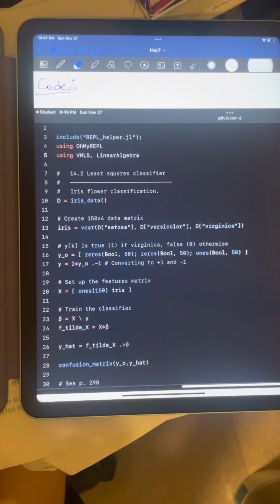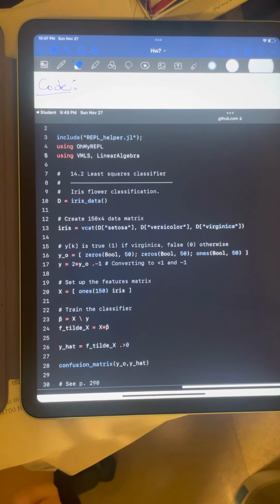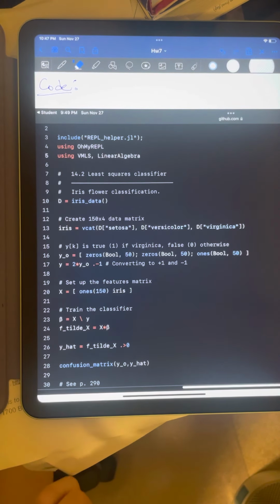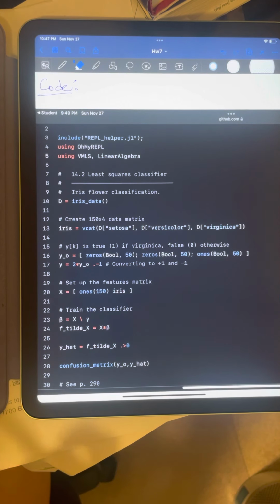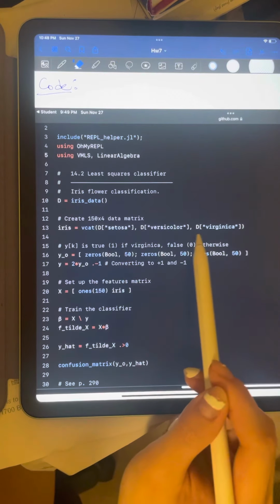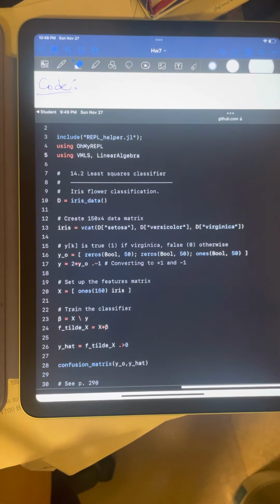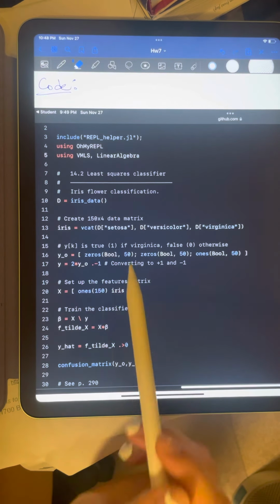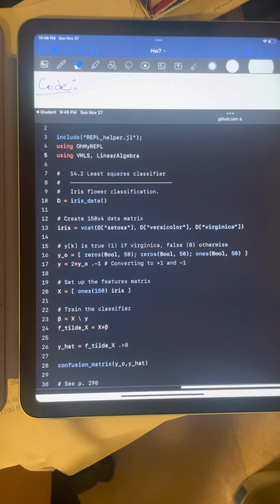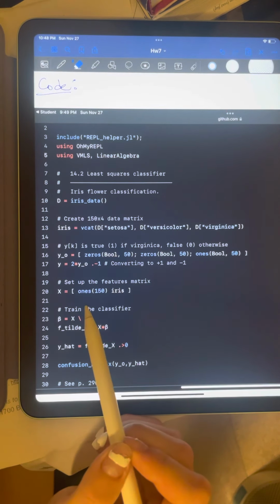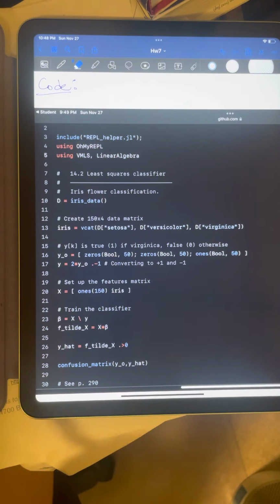Finally, to describe the code, we're first going to describe the iris data set. Just to recap, the data are measurements of 4 attributes of 3 types of iris flowers: iris setosa, iris versicolor, and iris virginica, as we can see here in the iris data. The data set contains 50 examples of each class, and the 4 attributes are x1, x2, x3, and x4, which are contained here in this features matrix.